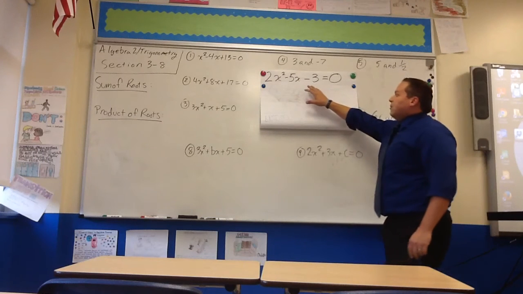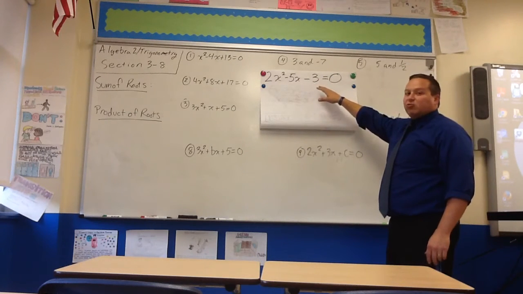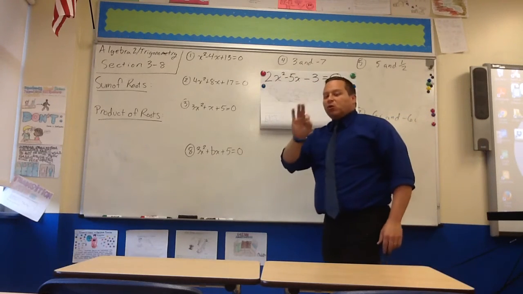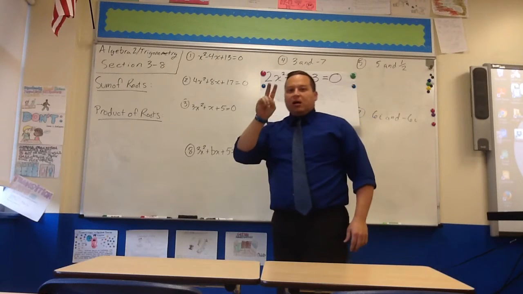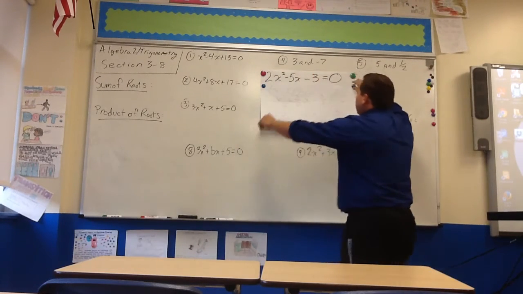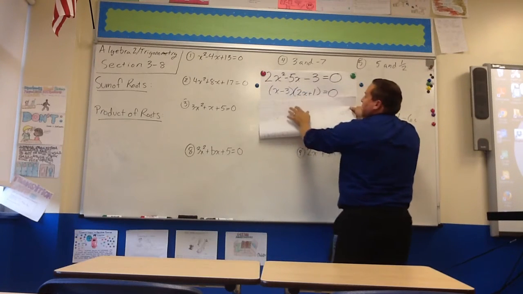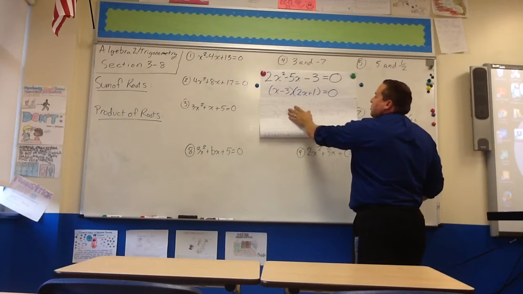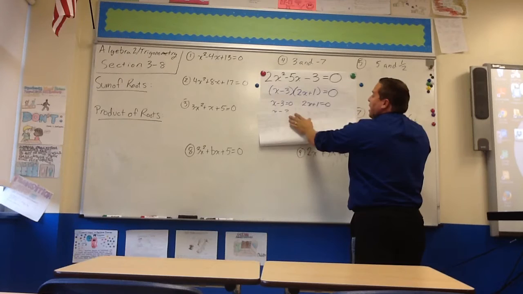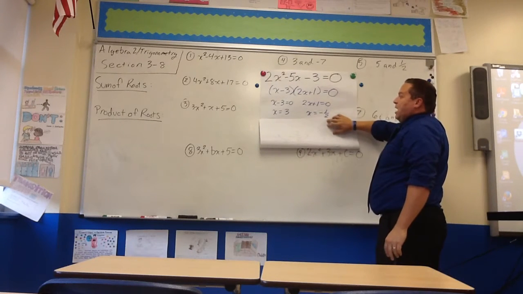If I start by thinking about this quadratic equation, 2x squared minus 5x minus 3 equals 0, that quadratic equation can be solved. We learned three methods: factoring, quadratic formula, and complete the square. If I was to use factoring, it would become (x minus 3)(2x plus 1) equals 0. I'd have to use the zero product property. Then I would end up with answers of 3 and negative 1/2.